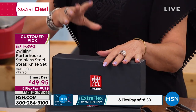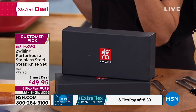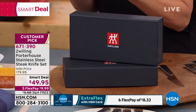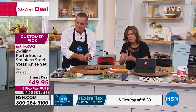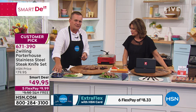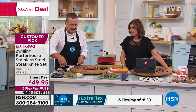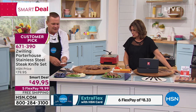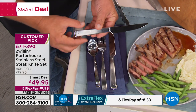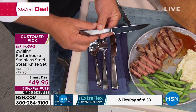I really don't even put the butter knife on the table anymore. I know. Because what's the point? When I can have a great sharp knife, I don't care if you're cutting toast. I want a nice, pretty slice on it. The butter knife has its place, but what I love about the steak knife, too, is most steak knives are designed with a very narrow-tipped blade, okay? So it's almost like a dagger.